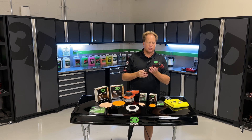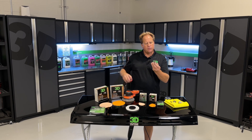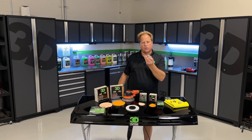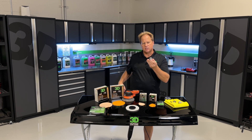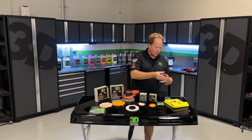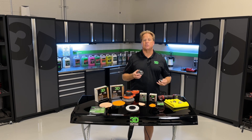So I asked Chris Metcalf and the team at Flex to make a smaller drive unit with a shorter throw. I said somewhere in the six, seven, or eight millimeter would be perfect. They sent me this six millimeter drive unit, and I've been using this for about a year and a half now. And I got to tell you, it works great.